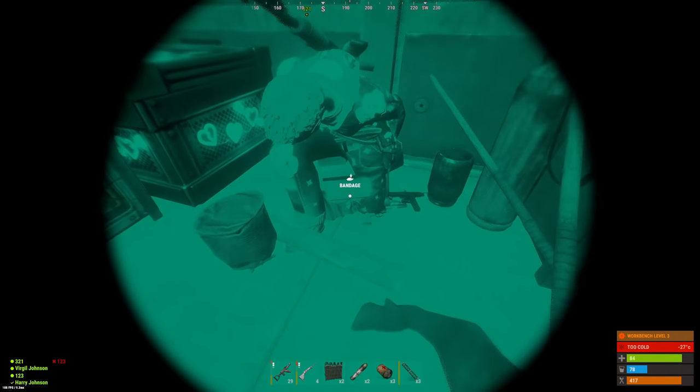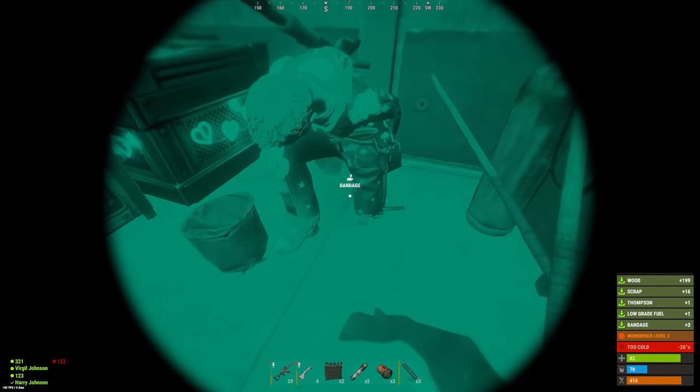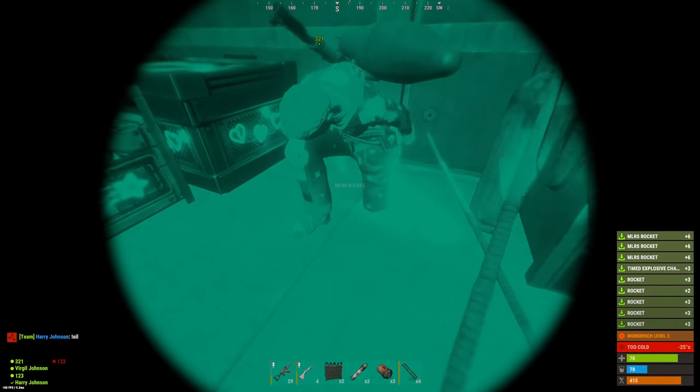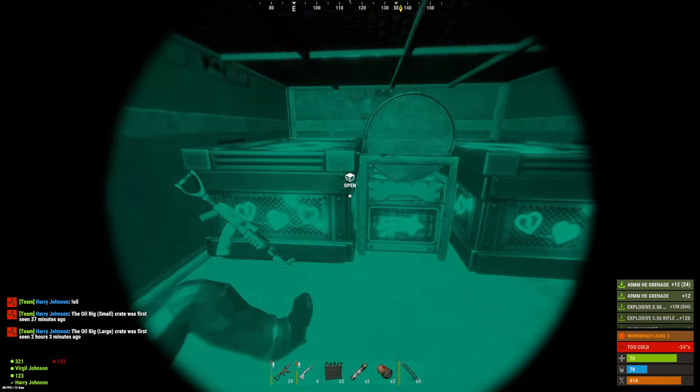Nope. No, can you pick these up? Well, I'm gonna throw it out of my inventory. Alright, hold on. Let me just depot some stuff. They have a row of MLRS. Oh! And a row of rockets. Oh! And 36 HEs. Oh, shit! And 14 C4. What the fuck?